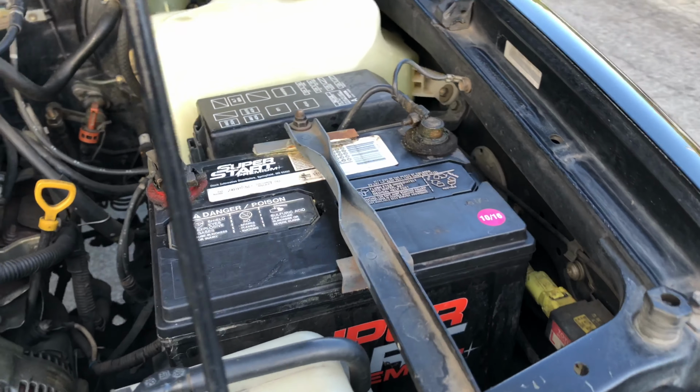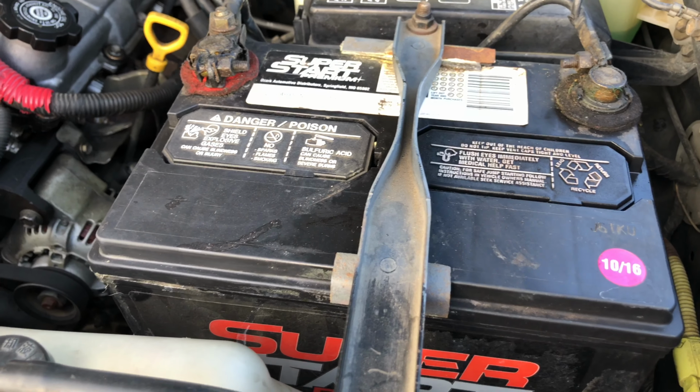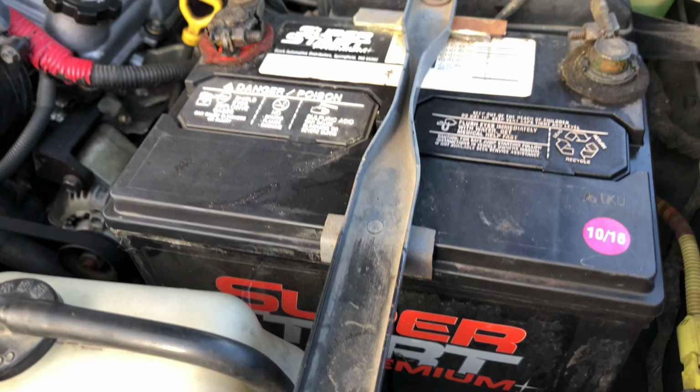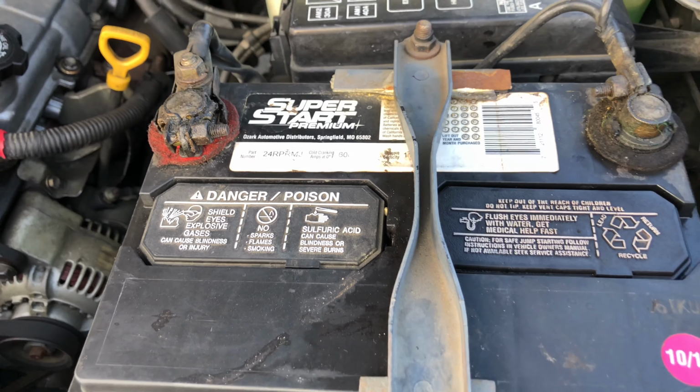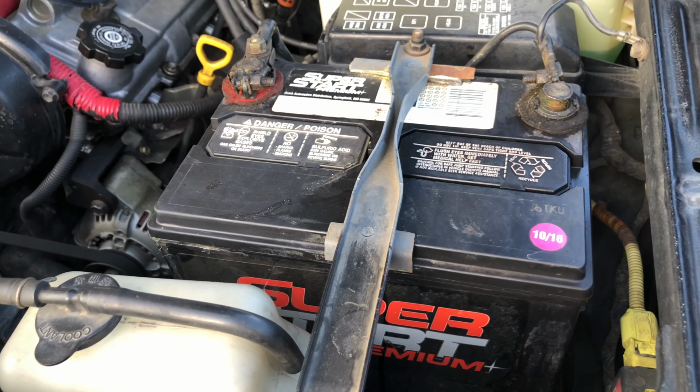All right, so there's nothing wrong with this battery, but 10 of 16, we're coming up on 4 years old. These batteries, this is like the O'Reilly special right here. These are pretty cheap, funky batteries. You know what? It might go another year, 2 years, but I say we just replace it.